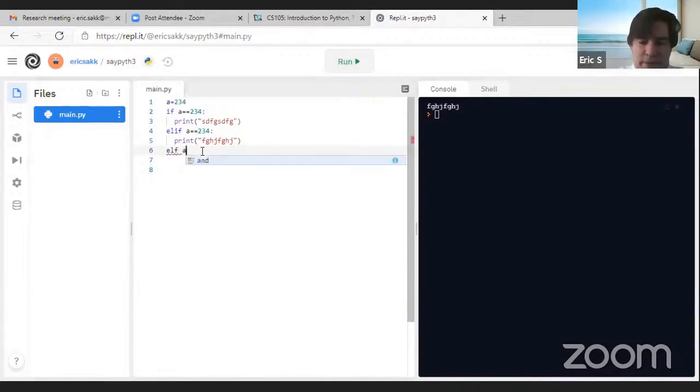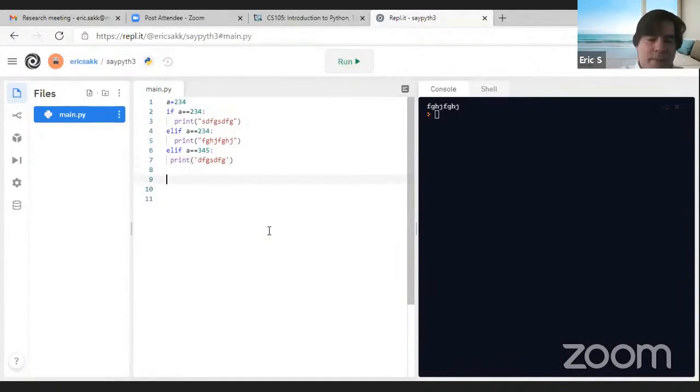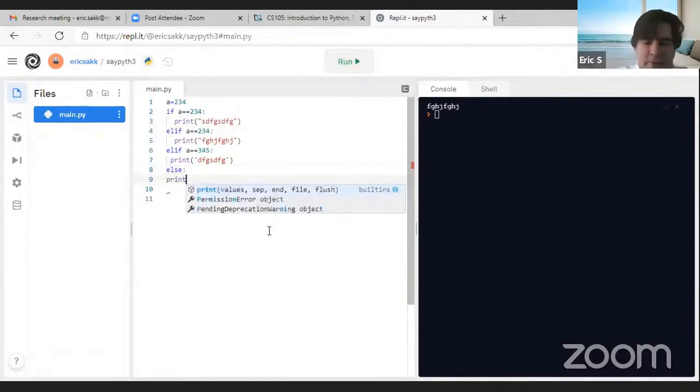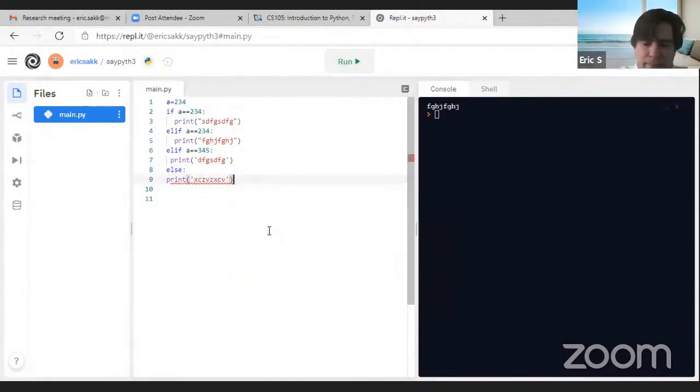Elif, A equal to whatever. Then do this. Oopsie daisy. Elif, that's great. There we go. And I don't need that. And obviously, the way that I've set things up so far is that A isn't equal. And then maybe I'll throw an else in here as well for the heck of it. Something like this. So here, just to give a tangible example, not doing anything really exciting.